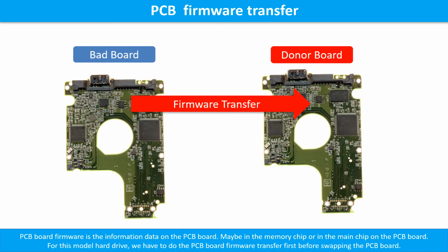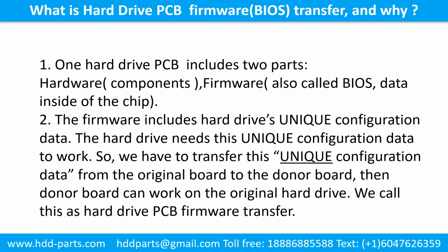This picture illustrates how to do the printed circuit board firmware transfer. What is the hard drive printed circuit board firmware transfer and why? 1. One hard drive printed circuit board includes two parts, hardware and firmware. Hardware means the components on the printed circuit board. Firmware, also called BIOS, is the data inside of the chip.